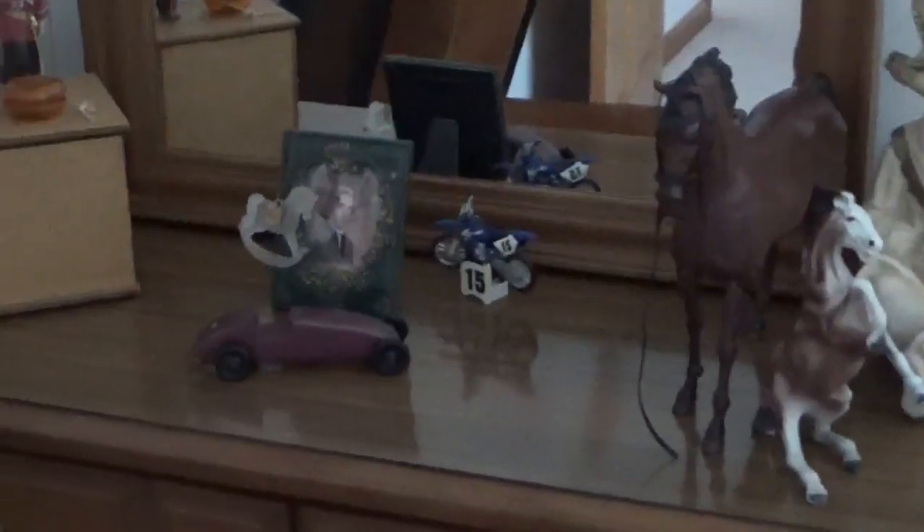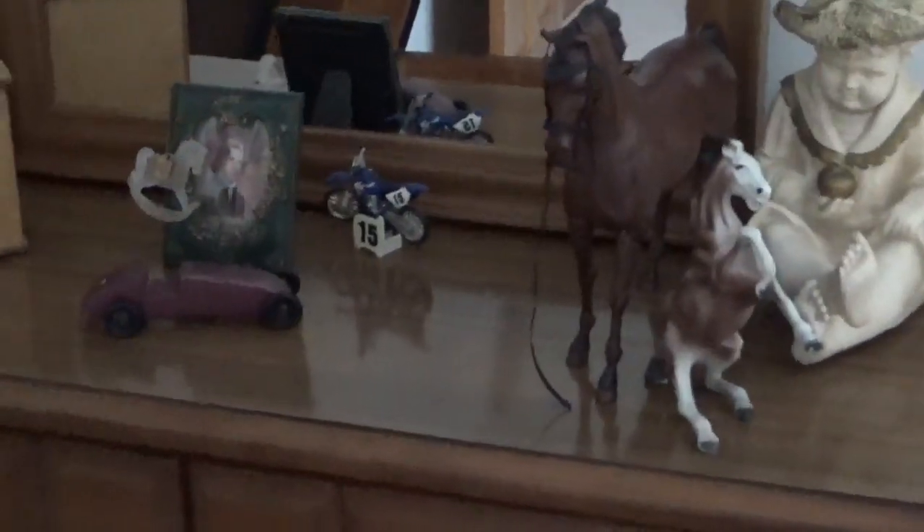In here in the closet, I'm not going to dig them all out, but there's some of my old jerseys and stuff. There's a Bud's Creek shirt from the '92 nationals, Loretta Lynn's shirts, another Loretta Lynn's shirts, just some old Fox jerseys, Thor jerseys — just some of the old jerseys here in this closet. This room really has a lot of the old memorabilia. My riding gear and that was kept here. There's other stuff in the dresser drawers that I'm not going to dig out. There's a little motorcycle there — I always wanted to redo that one, put the number 109 on it, but never did.